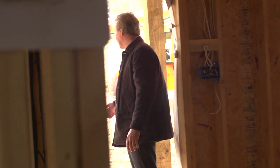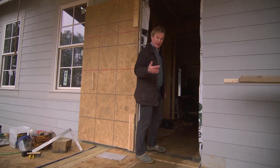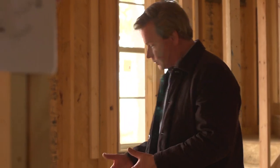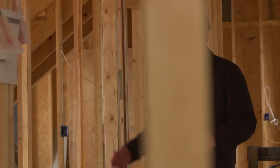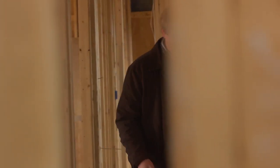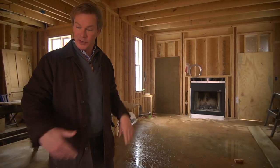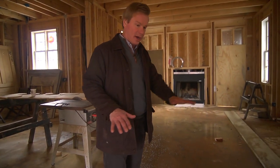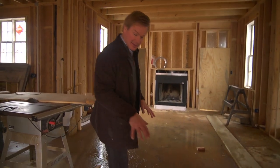Well, we got rain inside the house over the last couple of days, and since we have this product, which is not really conventional plywood, had it been conventional plywood, we would be in big trouble here on this floor. What would happen is it would start buckling and popping, and you would have this unevenness all the way across the floor. Or if we'd used OSB board like we've done on the walls, if we'd used it on the floor and it got wet like this, you would see it basically unravel.